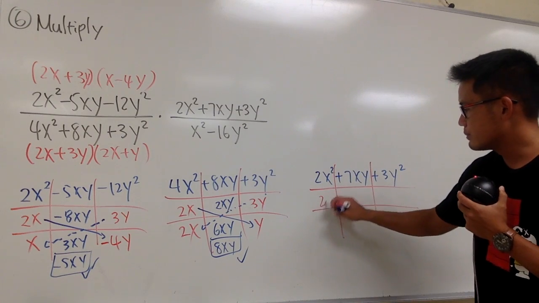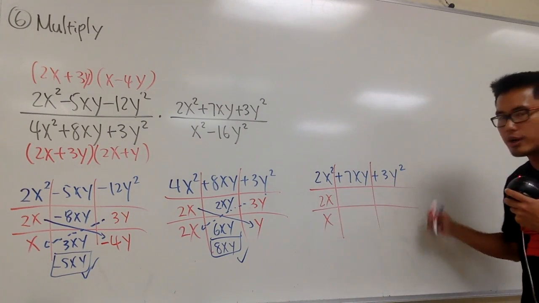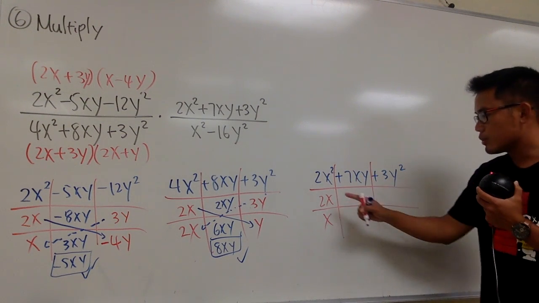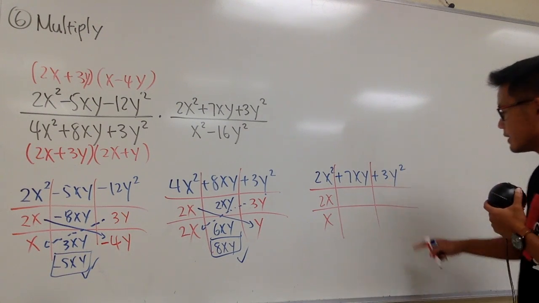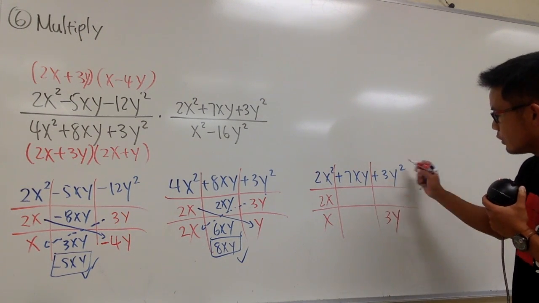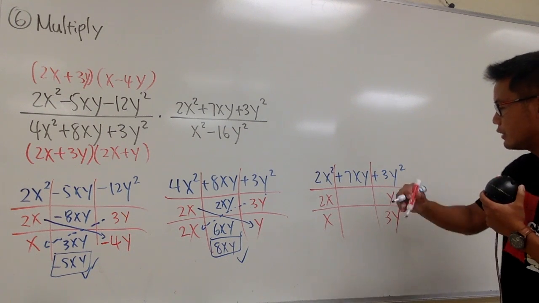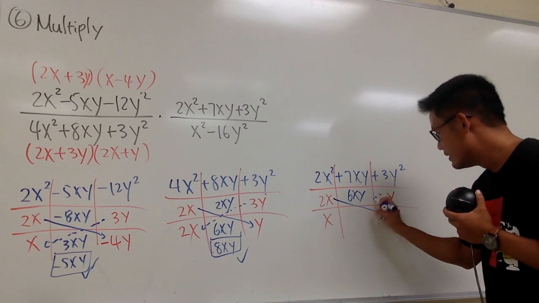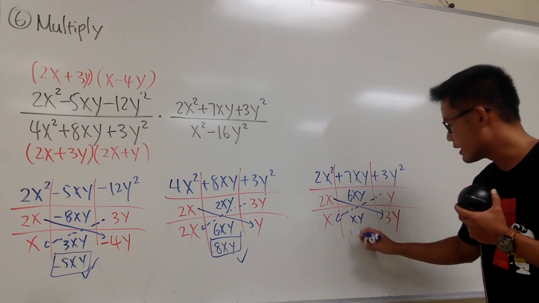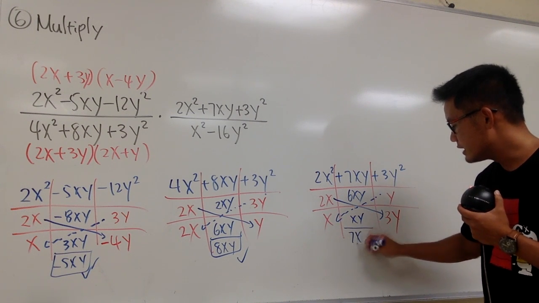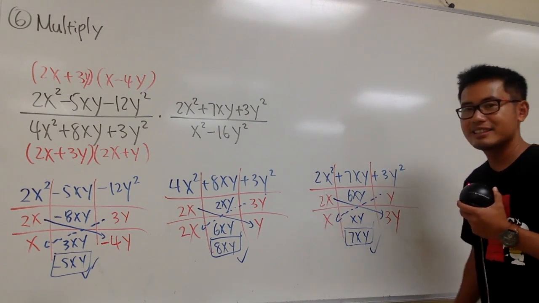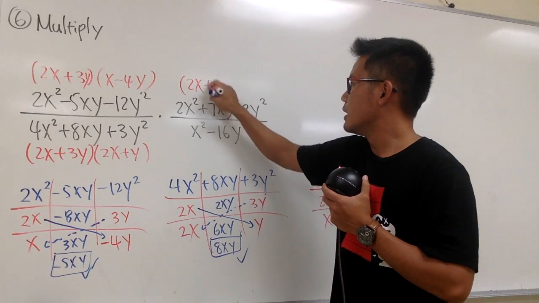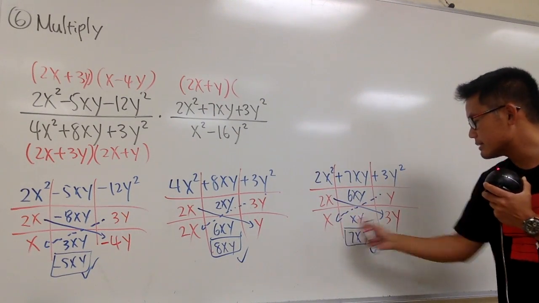To get 2x squared, let's put down 2x and x. To get 3y squared, and I have to produce a positive 7xy in the middle. I know 2 times 3 will be 6, and then I can just add one more, right? So let me put down 3y here, and then the y on the top. Both of them being positive, and you'll see this times that is 6xy, and then y times x is of course just xy. And add them up, you do get the 7xy that we need. So this also checks. So for that one, we will have 2x plus y, and the second one is x plus 3y.